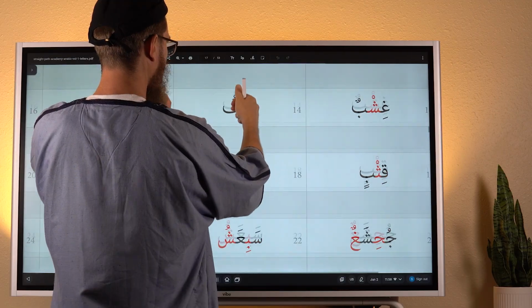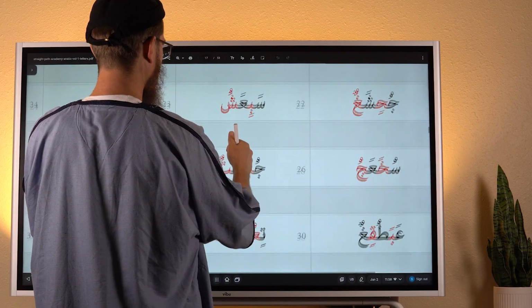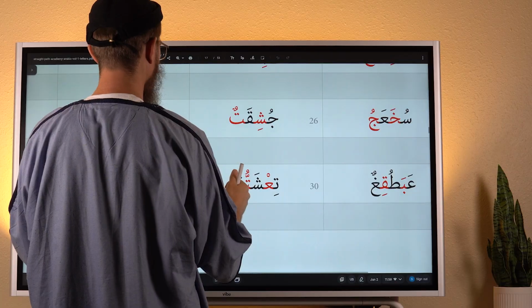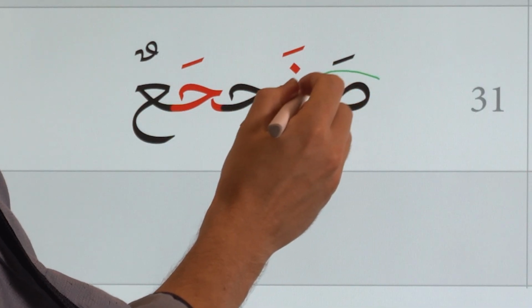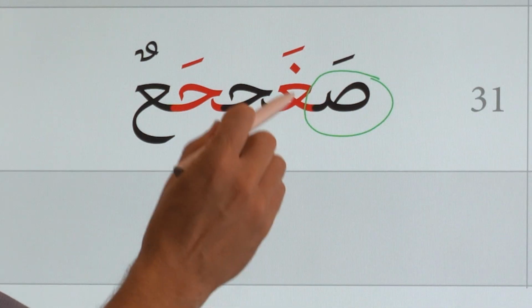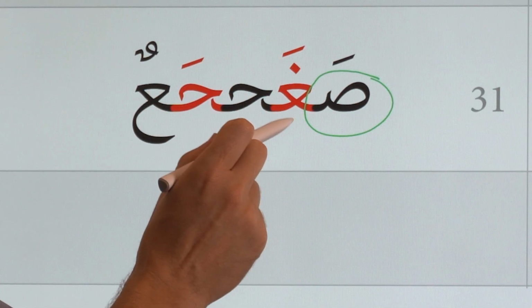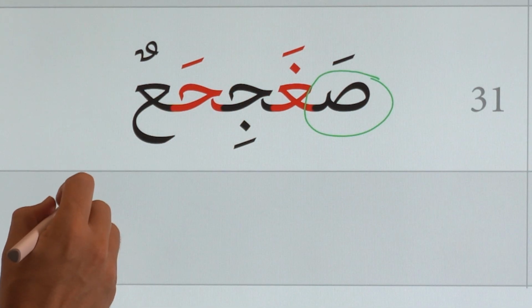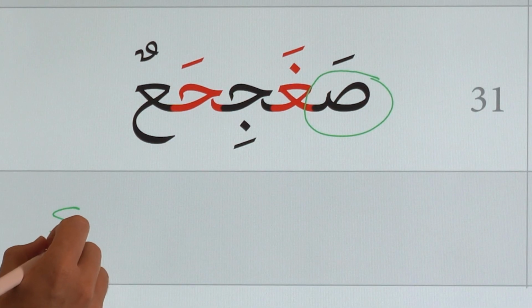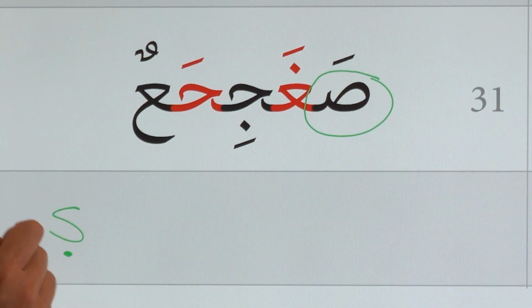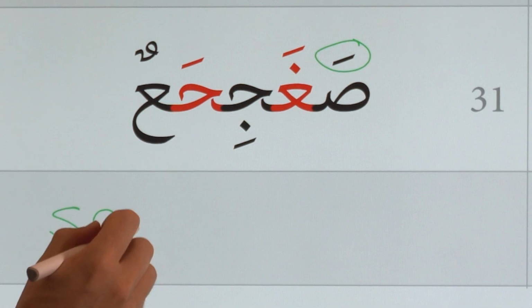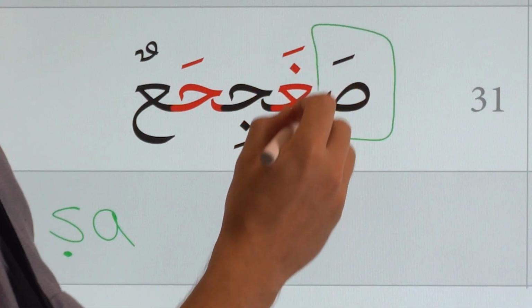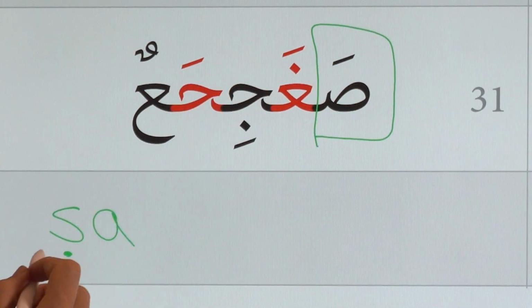And let's try one more together. We'll try one with a bunch of different letters, as well as the ones that we learned in this lesson. Let's do number 31. So first we identify the letter. This snail-like shape with no dot is the letter Sod. So we're going to write an S with a dot underneath to differentiate it from the letter Sin and let us know that this is heavy. The haraka above the letter Sod is a fatha, so we write an A for the fatha. So the Sod and fatha would be pronounced like Sa, Sa.